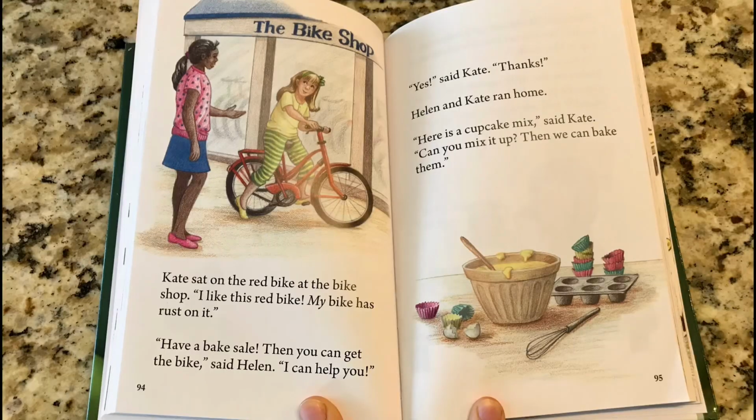The other thing that flows so nicely from the lessons is how the lessons connect to the student activity book, which we'll look at later, and also how it builds in the readers, the story. So it's structured that typically you do a lesson with your child on a new concept, a new rule, a phoneme, something like that. And then in the following lesson, they get to practice that skill within the context of a story. And the stories are really well done. So I love how there is just very smooth flow between those two things.